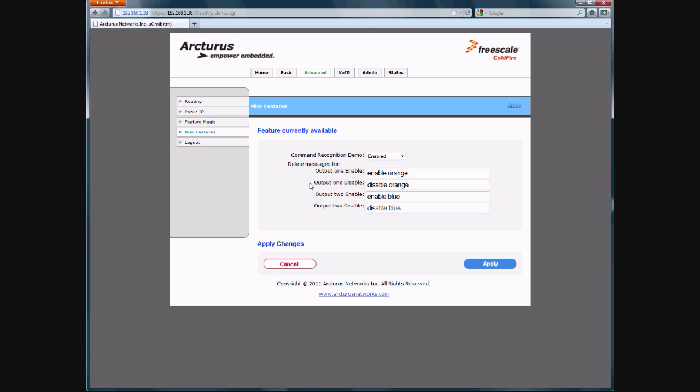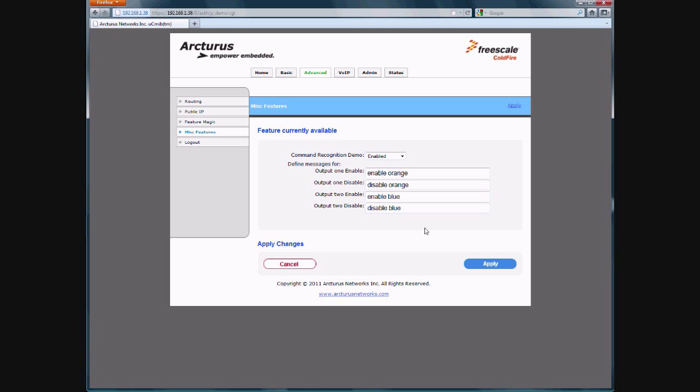And the commands that I was using to turn them on and turn them off were enable orange and disable orange, enable blue and disable blue. These could just as easily be other commands, such as lock door or unlock door or turn lamp on and turn lamp off. And that would allow you to connect with other external devices as well fairly easily. So that's how you can very simply run the basic setup and configuration for the demo that I showed you.